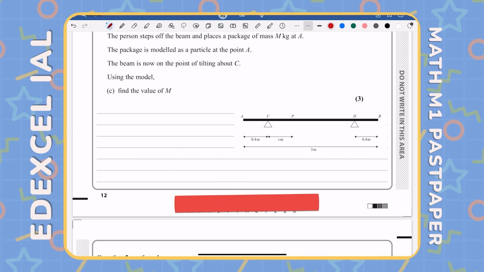Now if it's in equilibrium, that means since the rod is uniform, there is a force of 30G acting downwards. And there is a force of 55G, the person, acting downwards also. Now, what are all the forces that are acting in the opposite direction, which is basically keeping this in equilibrium? These are the reaction forces. Because this is a point of contact, there's got to be a reaction force. Since the point of contact is C, we're going to write this as the reaction force at C, and here the point of contact is D, so we're going to write this as a reaction force at D.